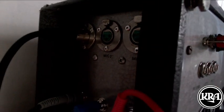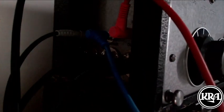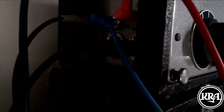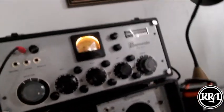Over here to the left, we have 3 XLR inputs. The microphone I'm speaking into is plugged into input number 1. Down here, we have all of the outputs going from right to left. We have the right channel with a 600 ohm transformer balanced output below, a line level output there, and then a high-Z unbalanced 1/4 inch output above it. So we got one for the left, one for the right, and then the third output over there is the effects send, the auxiliary send, and we'll talk about that just a little bit too.